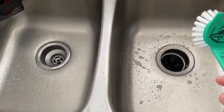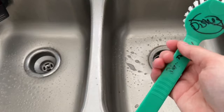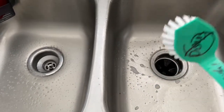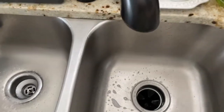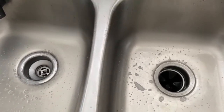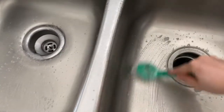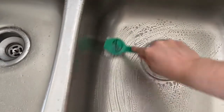I make sure to use the same brush. I have horrible handwriting, but it says no dishes, sink brush only. So I got this from the dollar store. It was 2 for $1. And this is what I use to scrub the bottom of the sink. So I get a little bit of soap. This is that same Method soap that matches the spray we have. But then I just go to town scrubbing. Scrub, scrub, scrub. Get it nice and clean.